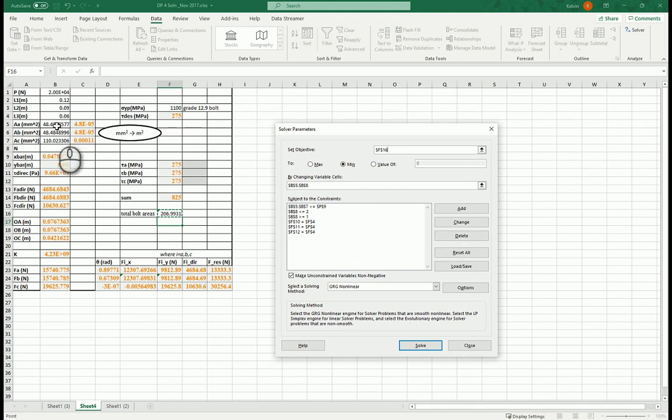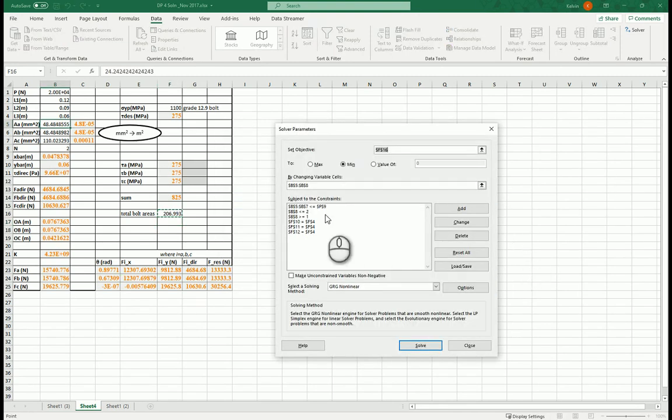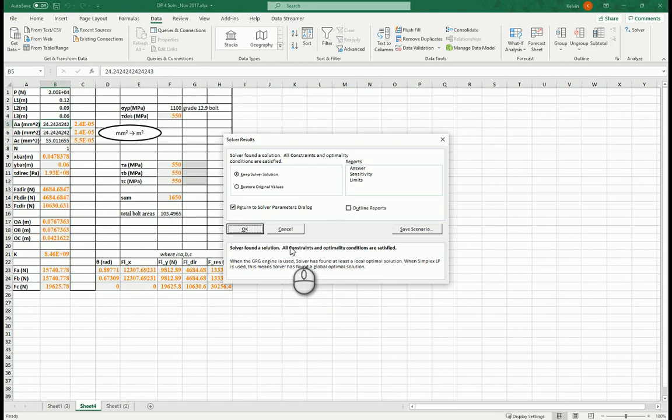Right, so look at what we had. Remember, we had 48.5, 48.5, 110. So if we were to hit solve now with the same constraints we have on stress, factor of safety, and the area, we click solve. Right, so you would have seen just now we got an error message, and that's because sometimes, depending on the Excel you're using, you might be able to get a solution, sometimes you may not. Right, so I'm just doing it over the same. I haven't changed anything. Now I found a solution.